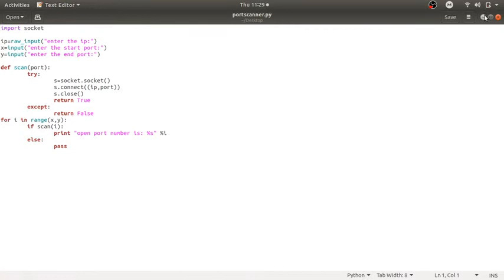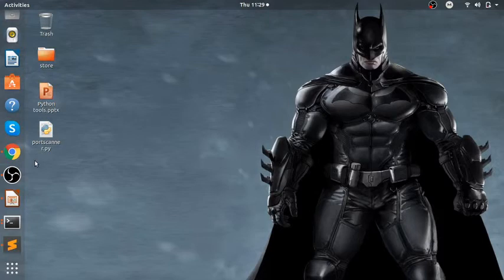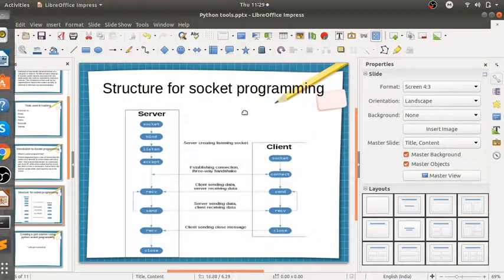As you can see, it does work better than Nmap, because it has found some 3 or 4 extra ports over here. So it is always better to create your own tools and start hacking with them. Okay, because all the tools I have mentioned, like Nmap, Nessus and everything, these are all softwares, so anybody can create that. If you understand programming very well, then you can also create your own Nmap, your own website and everything. Okay, so hopefully you liked it, and let's see what is next.